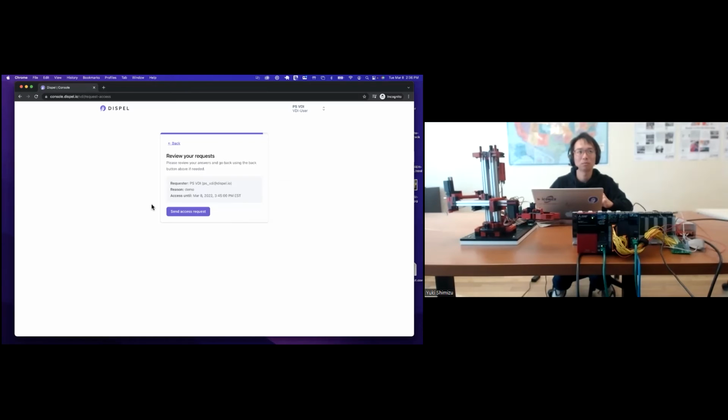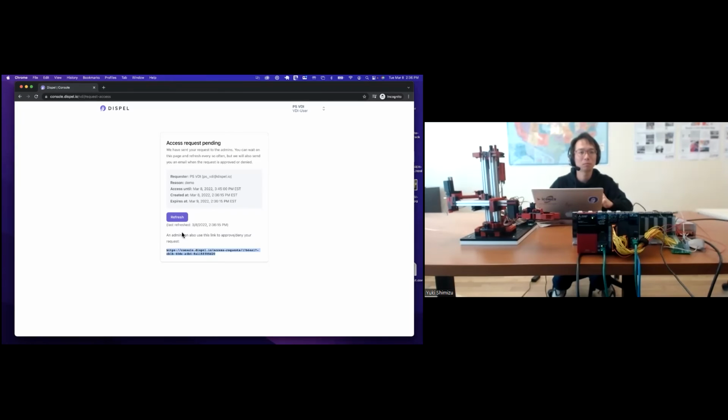So I have my request and I can fire that off to an administrator and they'll get an email to approve that. If they don't get that email, you can also have a redundant method of sending over that access control link. And so once that's been approved, I can quickly refresh my screen and I immediately get that virtual desktop.